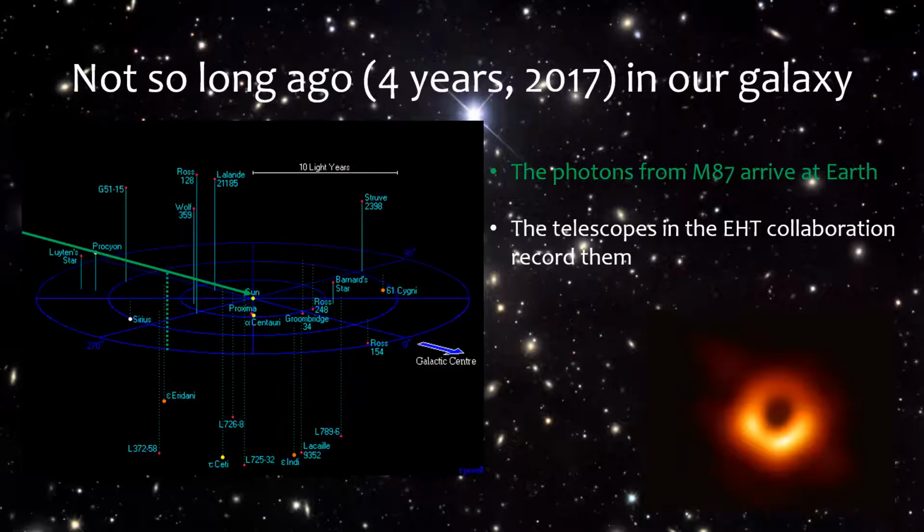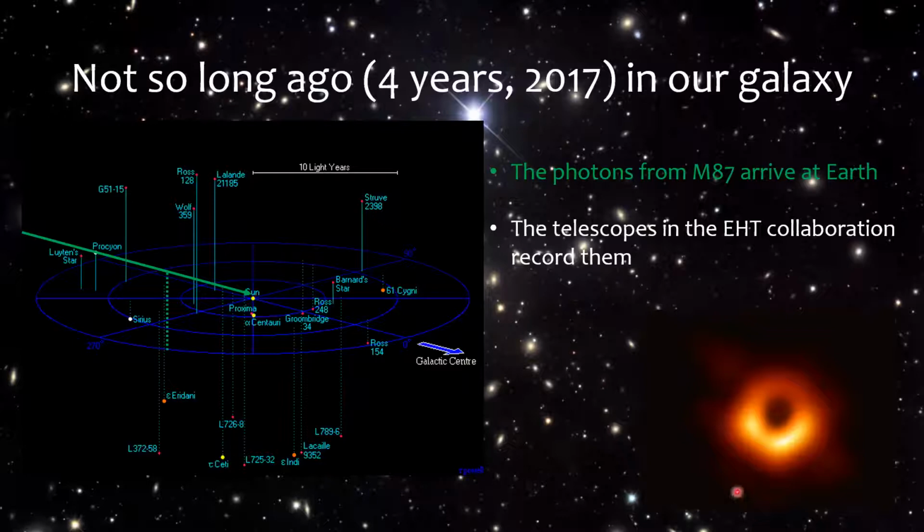While it might look like a fuzzy donut, I want to be clear about 2 things. First, this is the very first picture of the inner region around a black hole that we have ever seen. Up until now, every single depiction of black holes has been strictly an artist's impression or a simulation. Second, while it may seem blurry, this is the highest resolution image ever taken of something in space.